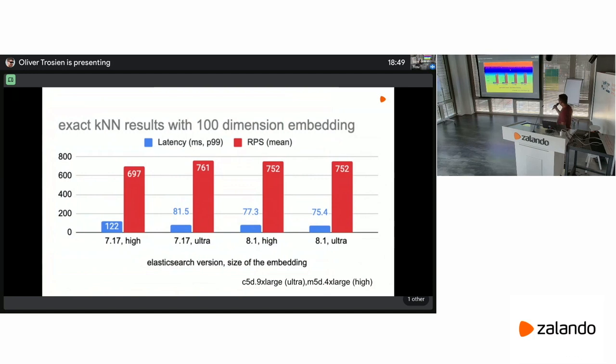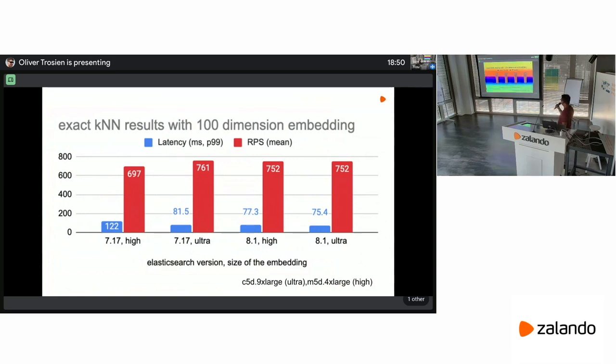But if you look on the third set of results with 8.1 and the high EC2 instance, throughput is actually comparable to the Ultra with 36 CPUs. This means that Elastic did some improvements, which gives us a good reason to switch to 8.1 or higher for us.